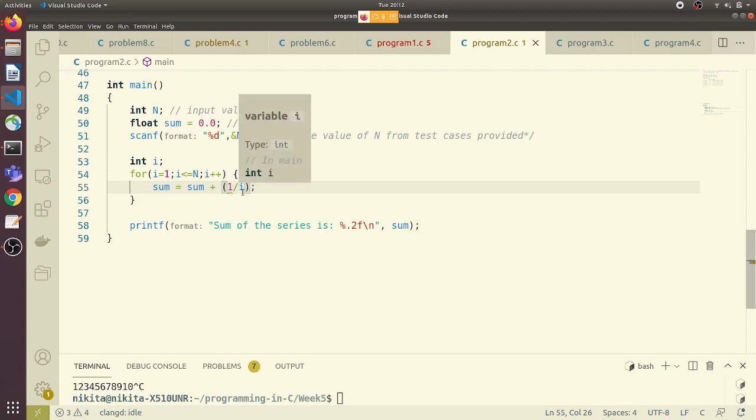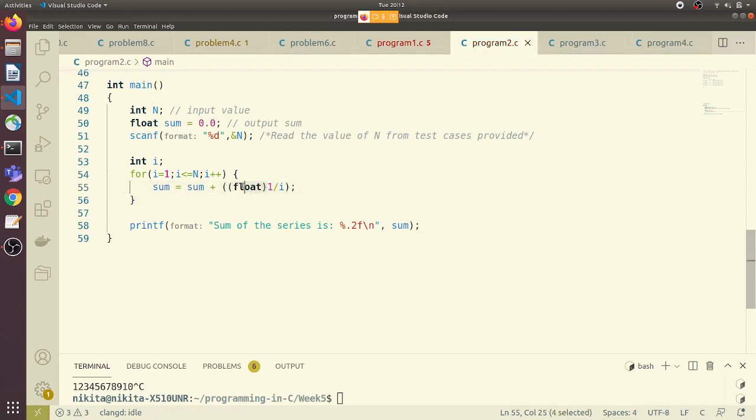So 1 divided by 2 is 0.5, but integer division will output only 0, not 0.5. 1 divided by 3 is 0.33, it will output 0, not 0.33. So to make it output a floating point number, you do a typecast. This syntax is called casting, typecast in C.